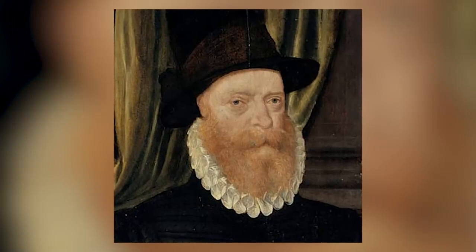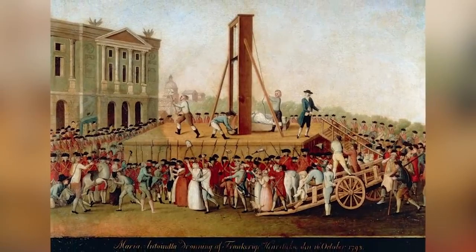James Douglas was the fourth Earl of Morton. In 1564 in Edinburgh, inventors were asked to submit ideas for a device that could kill people in a clean manner. James ended up inventing a guillotine-type device that could slice a person's head off in one stroke. In 1580 he was arrested and charged with being an accessory to murder, then sentenced to execution — by none other than the killing machine he had invented. He quite literally lost his head to his own invention.